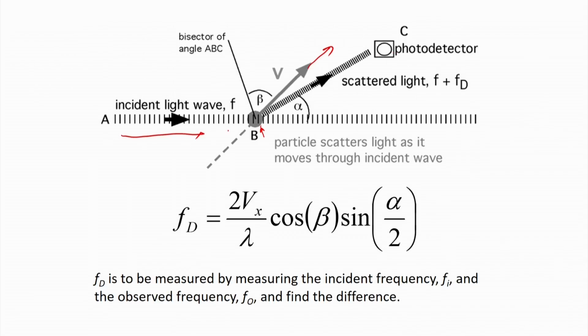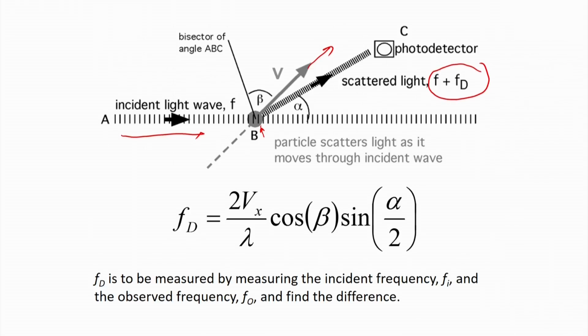Once the wave is incident, when there is no particle, there will be a certain intensity which you will record on this photodetector. Now, once the particle is there, because of the particle velocity, the light incident on this object will be scattered. So, now, earlier you were seeing f, but now you are going to see f plus fd. That is, the frequency plus whatever the Doppler effect frequency is. That is what you will see as the scattered light frequency.